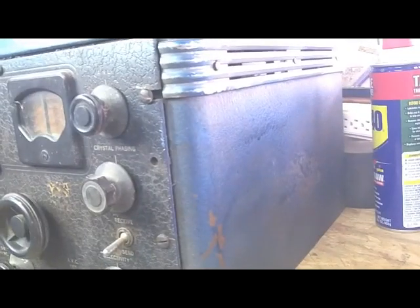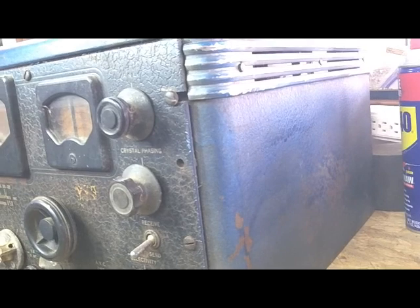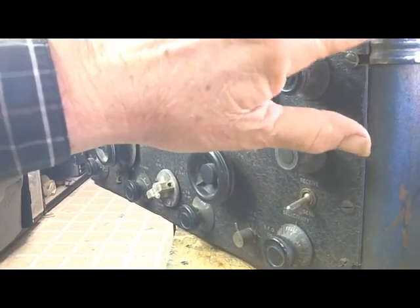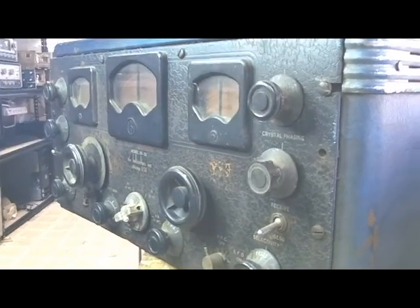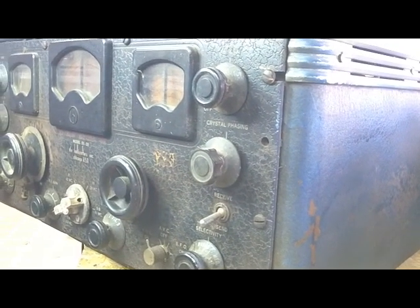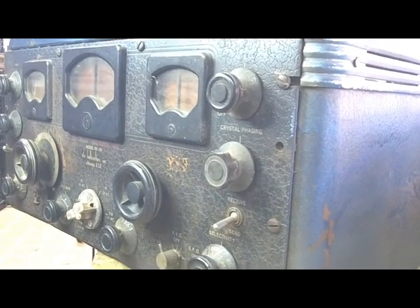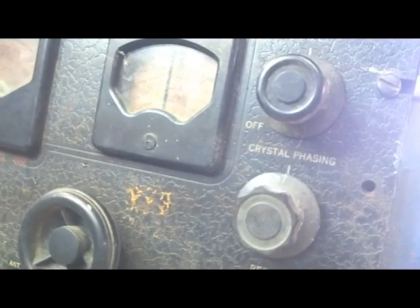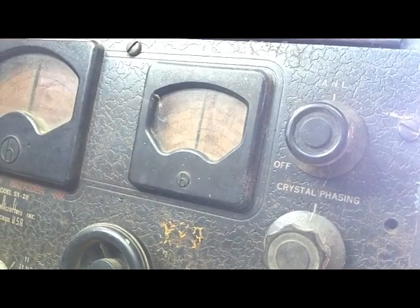The rest of the case has been painted a metallic blue, and I know that's not an original color. I don't think it was, because when they painted it, they painted these stainless steel or chrome trim as well. They sprayed blue all over those, so I'm sure that was some owner did that. And that's easy to repaint and get looking good. Looks like these screws that screw the radio to the box are original, and there's only one of them missing. It's a unique looking screw, so I don't know whether I'll ever find one of those or not.